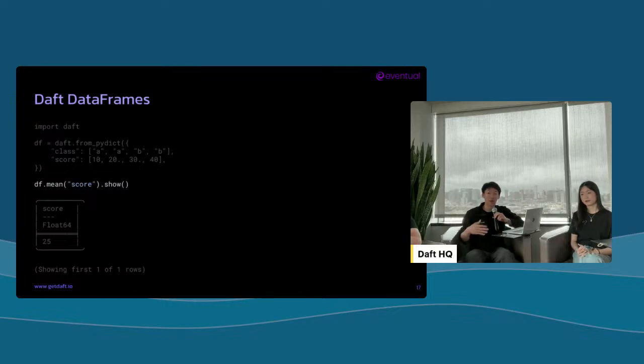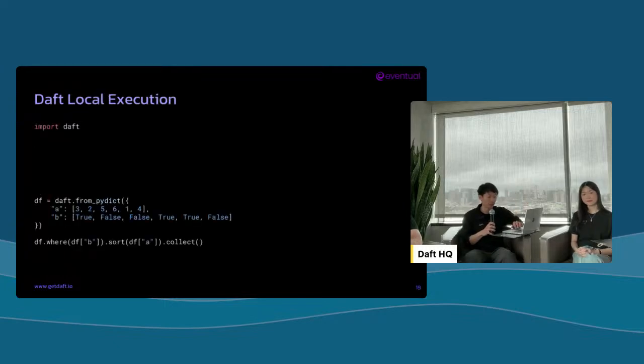We support all of the analytical cornerstones of what we do with our data frames and our tables. So this is an example of running a mean, right? And Daft is also lazy, meaning that if you run a mean, it doesn't run that operation right away. You have to tell Daft, please show me a couple of rows, and that executes the Daft engine. This is how you run SQL. So Daft also supports SQL. You can do daft.sql and pass in SQL strings, and it works pretty well out of the box as well.